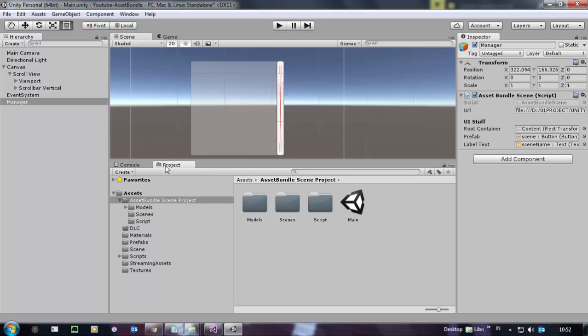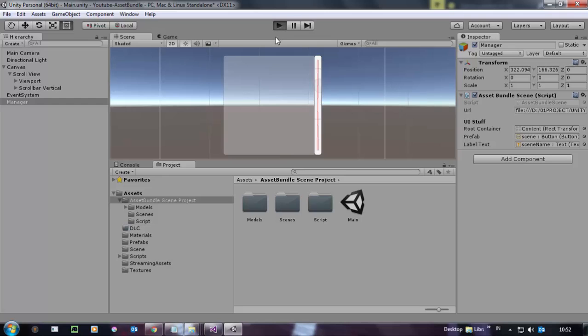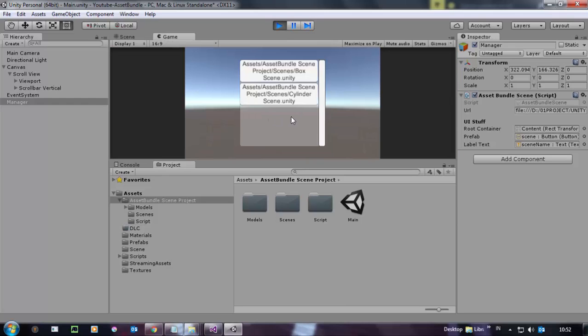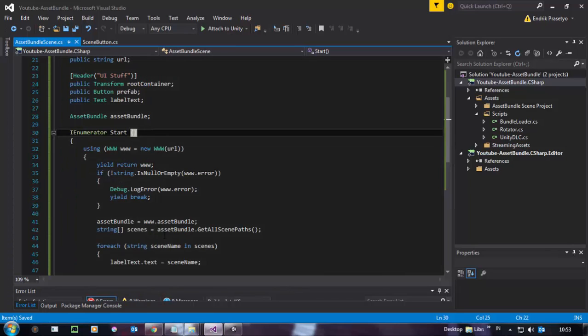And then let's try this out. Play the game and see what happened. Then what happened? Why is this happening? Oh yeah, I forgot something. Why is this button displaying the scene path? It is because we don't convert the scene path to the scene name.